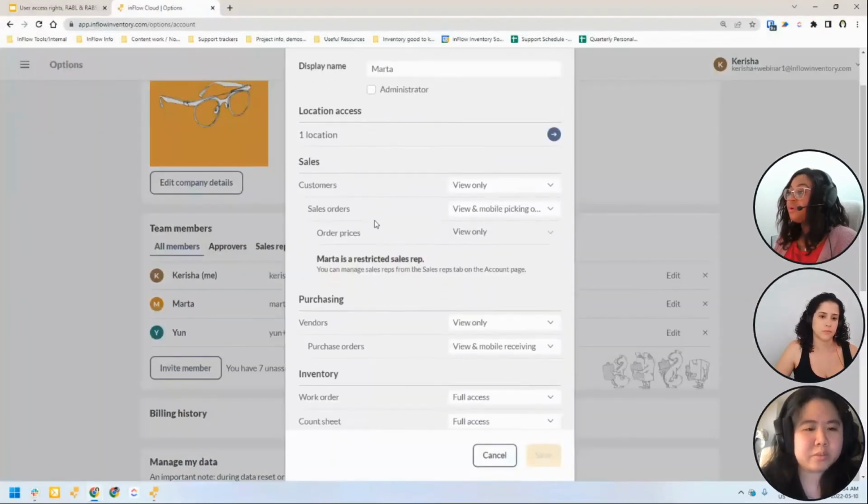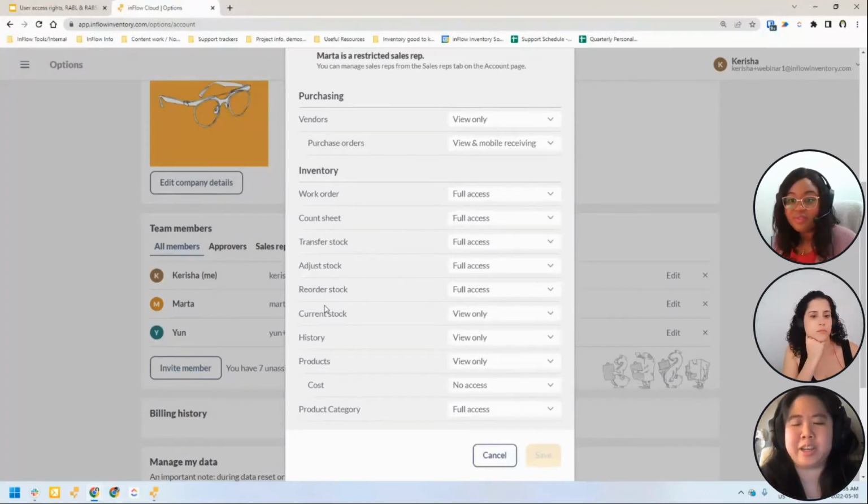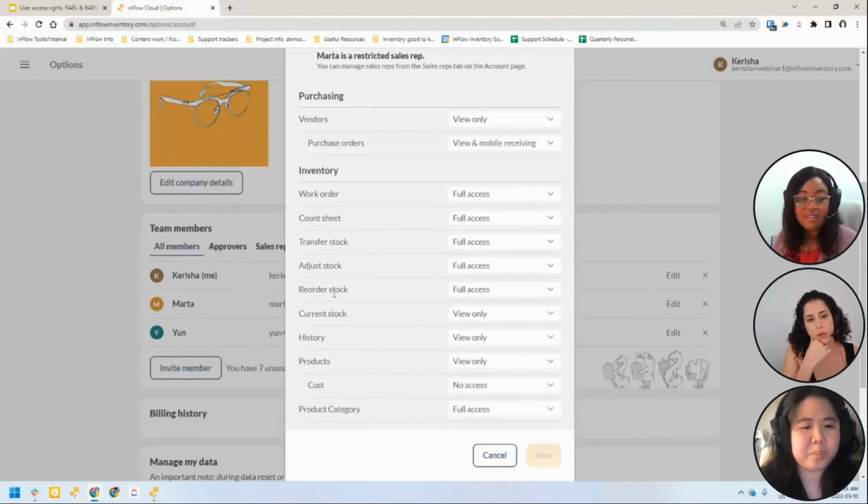So the hierarchy is inventory, current stock, and adjust stock. Yeah, they're different, so we should probably make that a hierarchy. Great question, Catherine. I think it's also related to the Windows app, where current stock is the report that it does, and you don't have it on the web app yet.